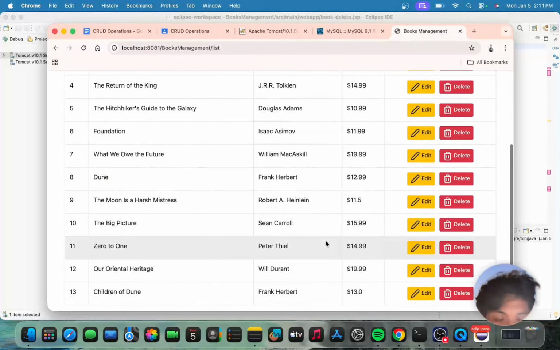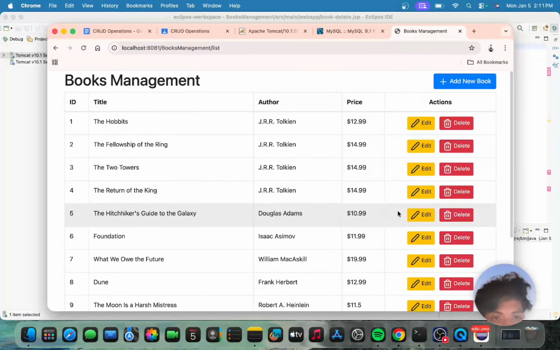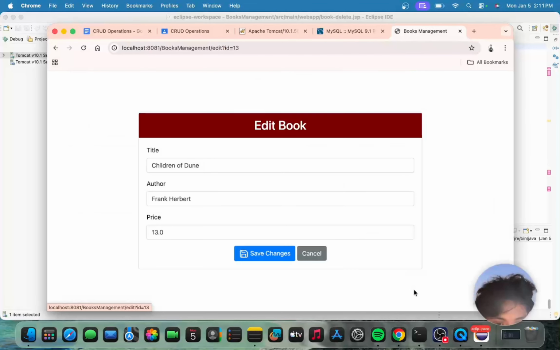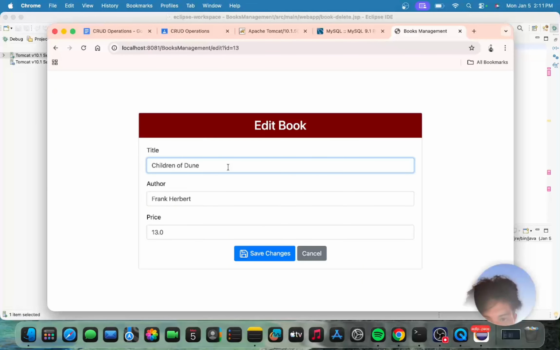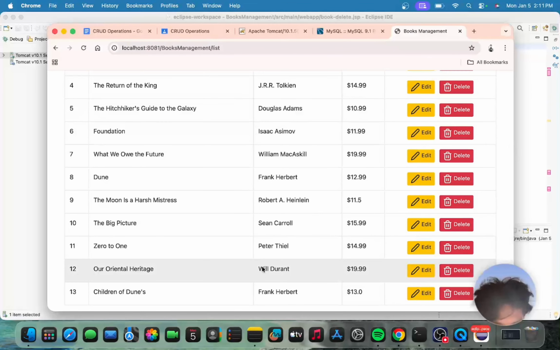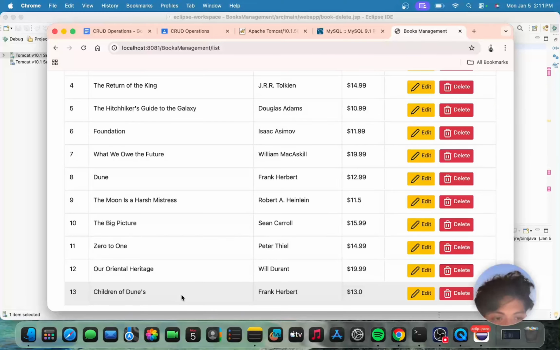Next is update. Let's see if we can edit this. So edit, for example, we have Surgeon of Dune, and just save the changes and check if changes are made. So guys, we successfully changed the title of the book.